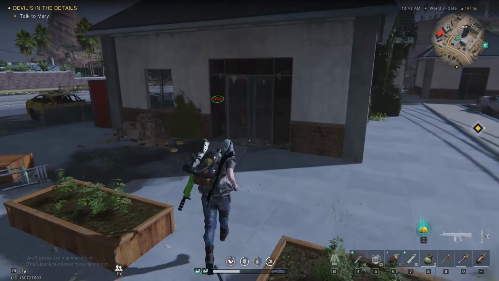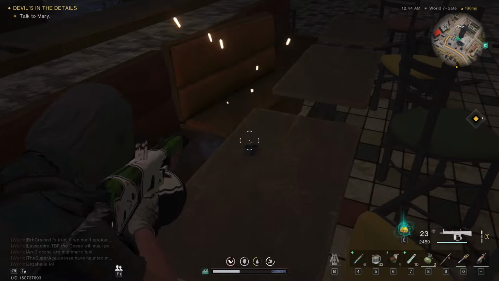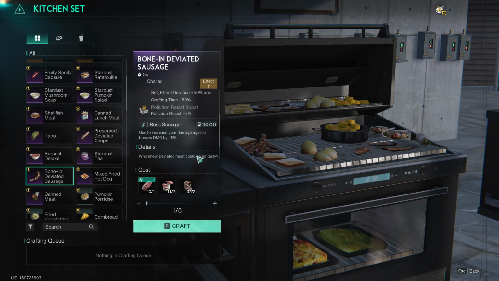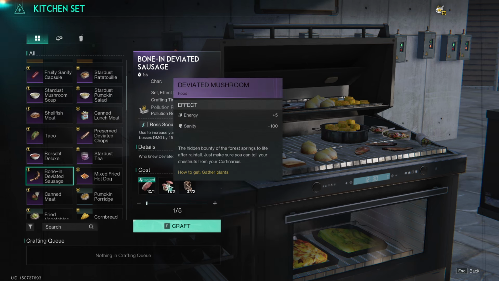The bone in Deviated Sausage gives 15% damage versus bosses and can be found on this table in this restaurant at Blackfell. Now, to craft the bone in Deviated Sausage, you're gonna need any kind of meat, right? And then you'll need deviated mushrooms.